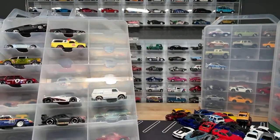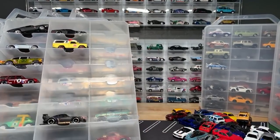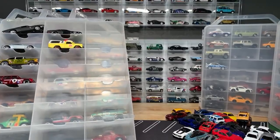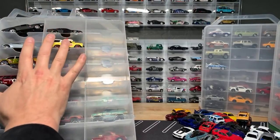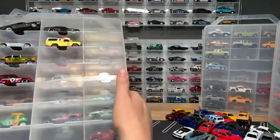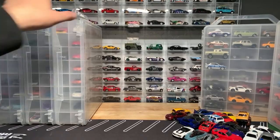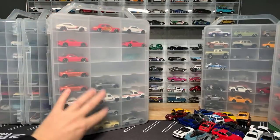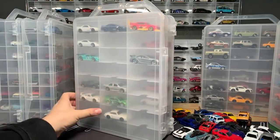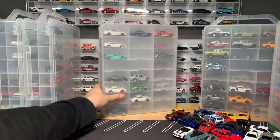So let's go through these and consolidate the basics and the premiums. If you want to join me you can, if you don't, you don't have to. We're going to consolidate all the premiums first. These I'm going to not worry about — this one is not one I want to keep so I'll put those over here. You can kind of see how I collect. Let's pull out any premiums — I don't think there are any on that side, and I don't consider the Speed Machines as premiums.